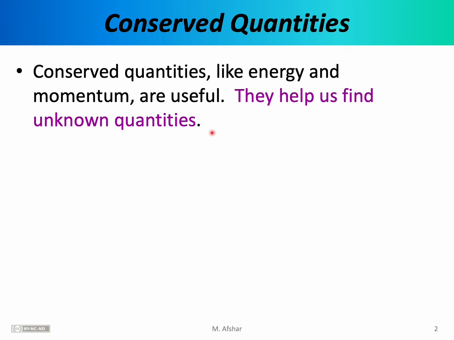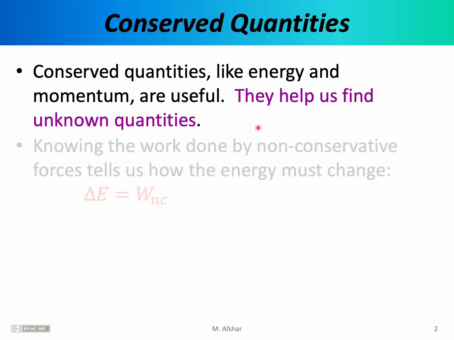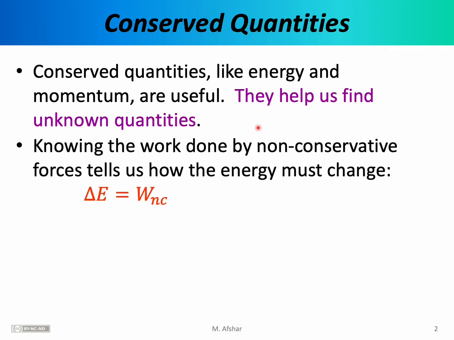Remember why energy and momentum are important. They are essentially important because under the right conditions, they can help us figure out things that we would not otherwise know. For example, knowing the work done by non-conservative forces tells us how energy must change, so we can figure out the change in the energy of the system if we know the work that is being done by friction, for example.